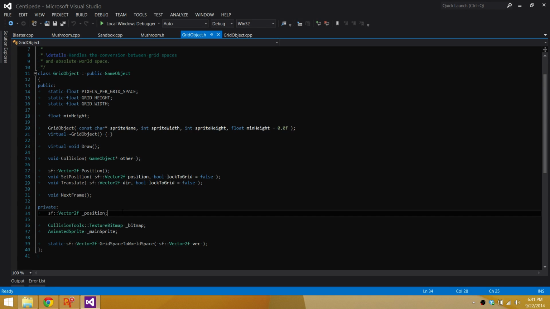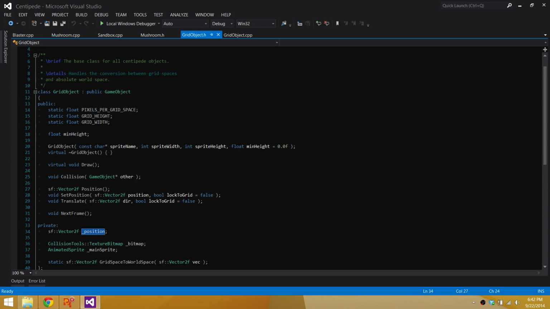Since that interface wasn't super natural to me, I decided to wrap it up in the grid object base class by giving it a private position member that you can set through set position and translate. There's actually no way to get the position at this point, but I think that's just because I didn't need it at all for this sprint.